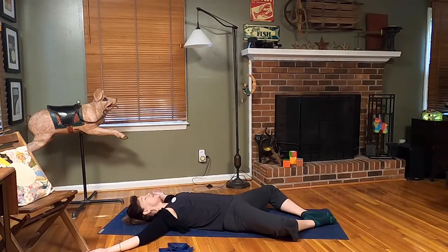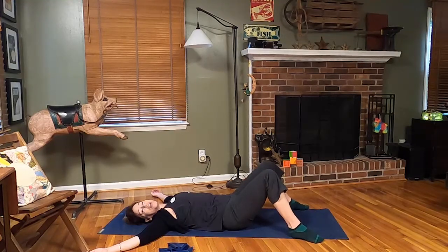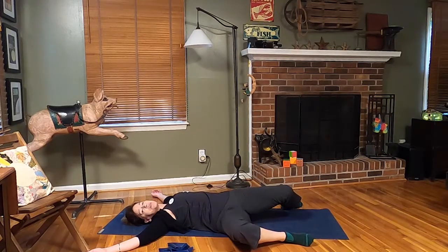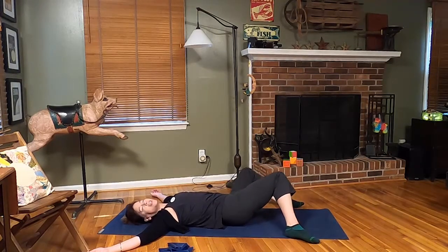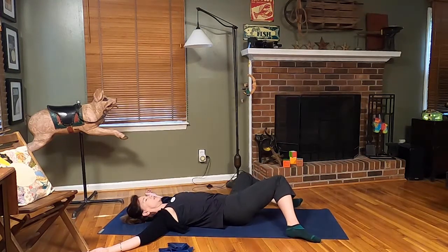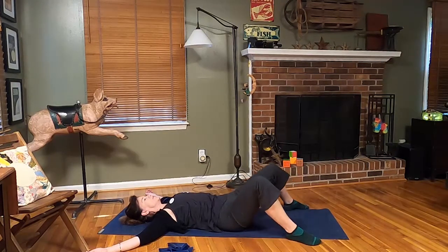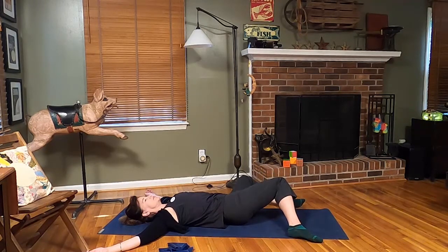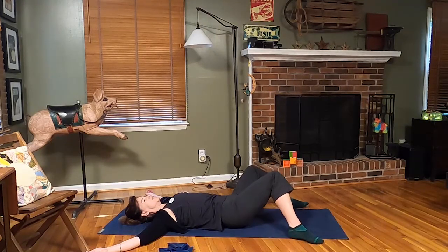Send your arms out to the side, T position. Pull those knees back together, feet are flat on the mat, but then let's duck walk the feet off the edges of the mat. So we can just open up those hips a little. So just some windshield wiper hips, maybe a little flop to the right and to the left. Take a few of these. Good, good. Gentle movement. Fantastic. Back we go to the center.